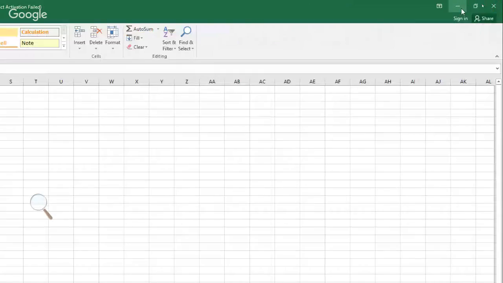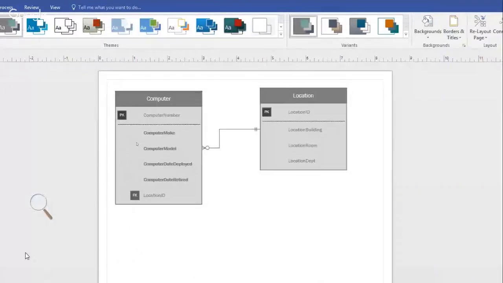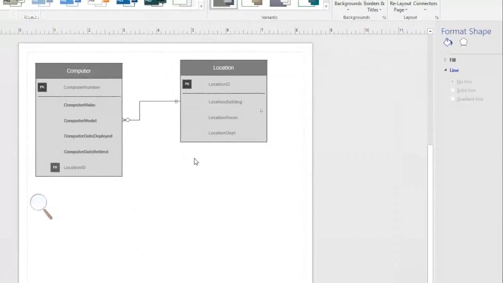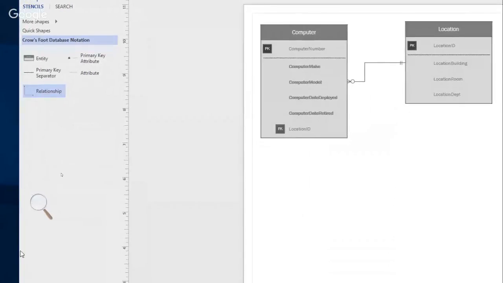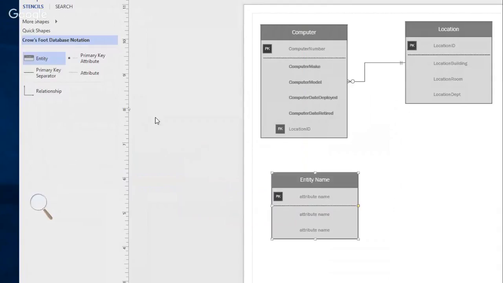That's big, and I want to minimize that. So we list the location once, but each location can have many computers. One location, many computers. Let's do another similar kind of thing. It's not in the same realm, but this one might make more sense. Let's do department.